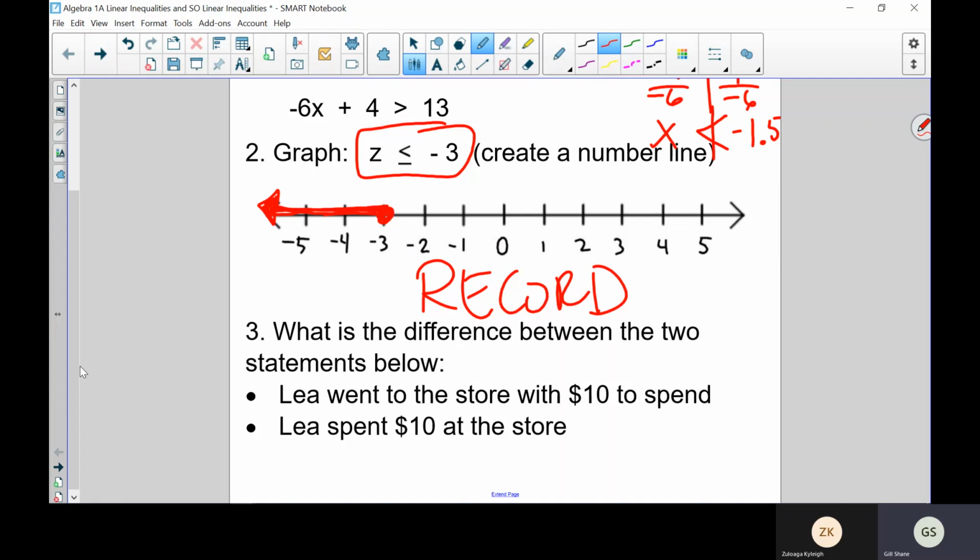What do you think? One is negative and one is positive. No, we don't have anything to do with negative and positive. It means one person is broke and the other has $10. No, that doesn't mean one person is broke.